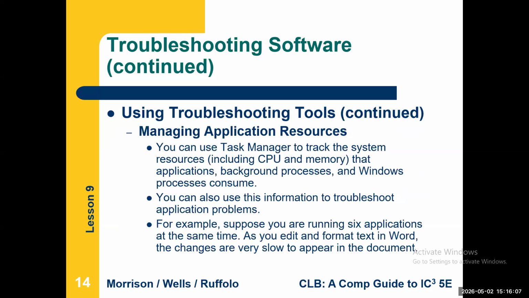The task manager helps to track the system resources, how they are being used. When we talk of system resources here, we mean the CPU, the memory, and other system resources, and how much of them the applications are using. The most important system resources within your computer system are the CPU and the memory.